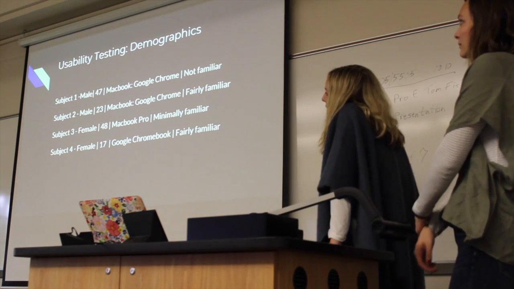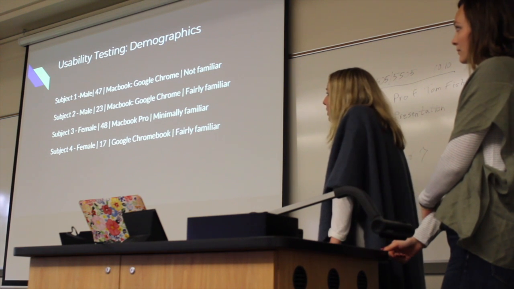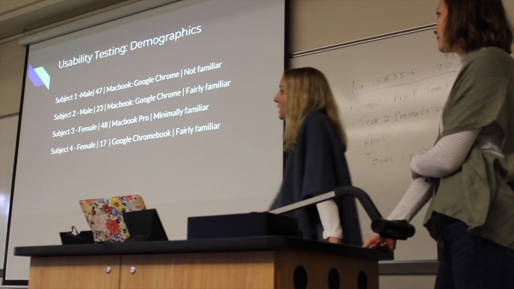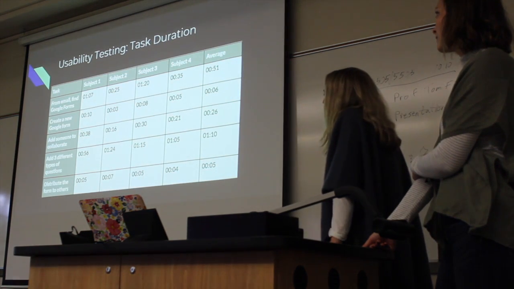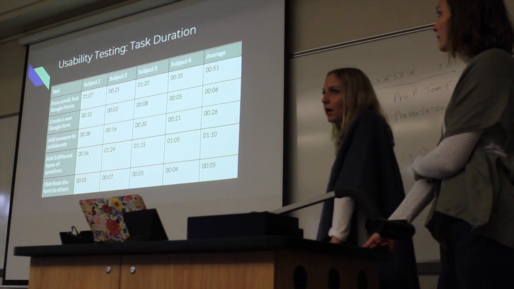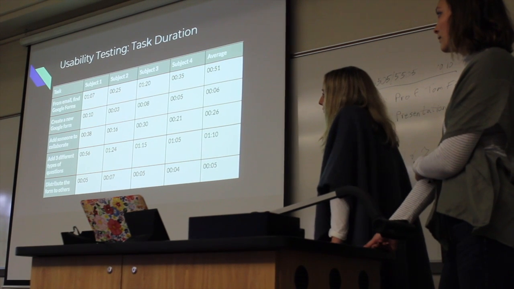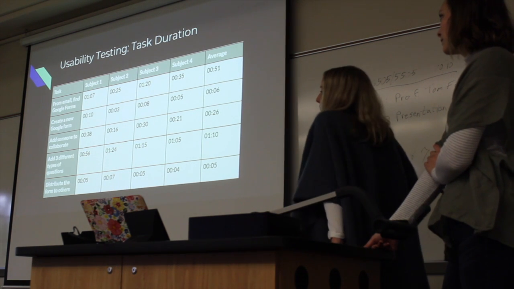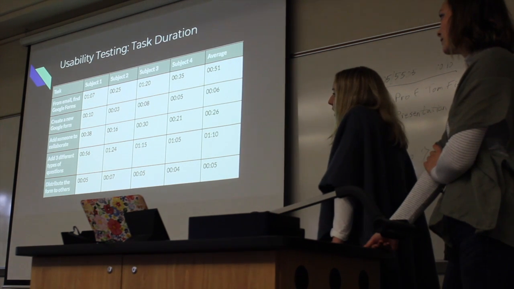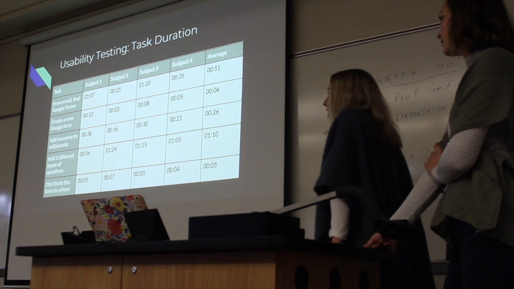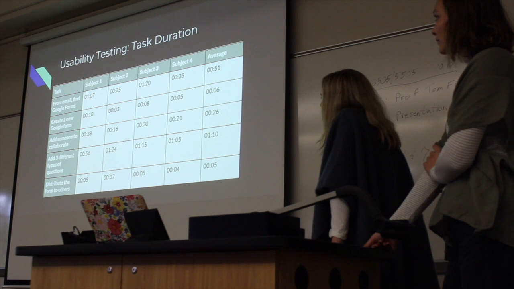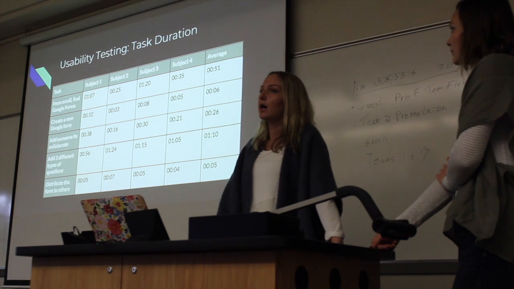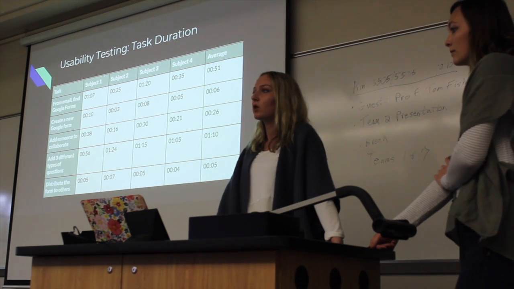Our demographics: we had four participants ranging from not familiar to fairly familiar. Everyone used Google Chrome and Macs, with ages ranging from 17 to 48, which is a pretty wide range. The tasks we had subjects perform ranged from finding Google Forms from their email, creating a new Google Form, adding a collaborator, adding three different types of questions, and distributing the form to others. The task that took longest was adding three different types of questions, because the drop-down menu had so many options that people didn't know which ones to pick based on the descriptions.